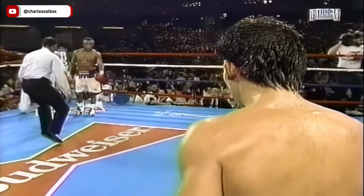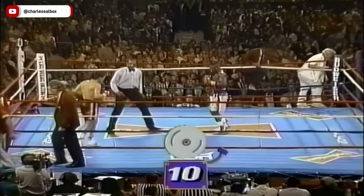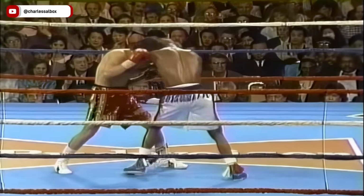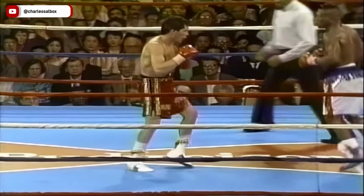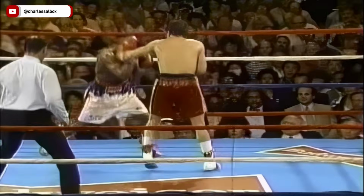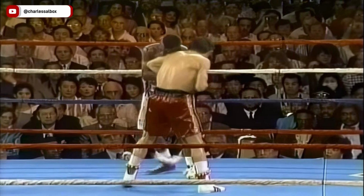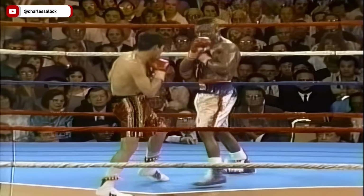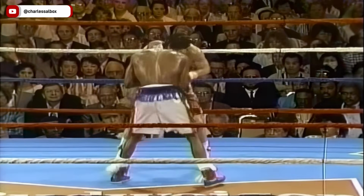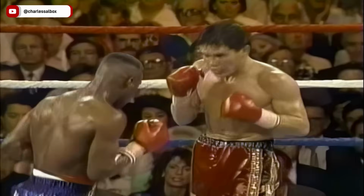It's a test of will as well as skill. I don't think either man's will has cracked yet. In every round so far, Taylor has thrown more punches, landed more, effectively dictated the strategy of the fight. I see here Taylor's telling me that he can block the left hook to the body with his arms. He's doing a good job of that. He's carried out George Benton's game plan to perfection.